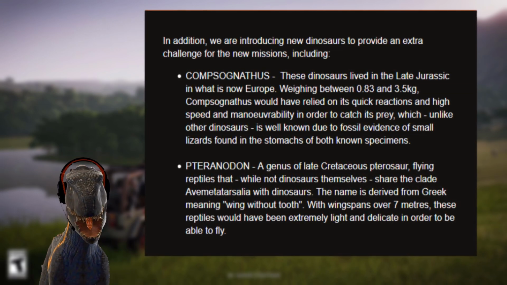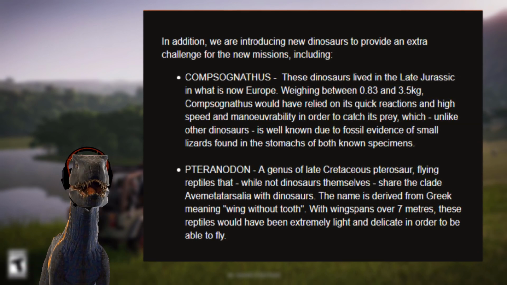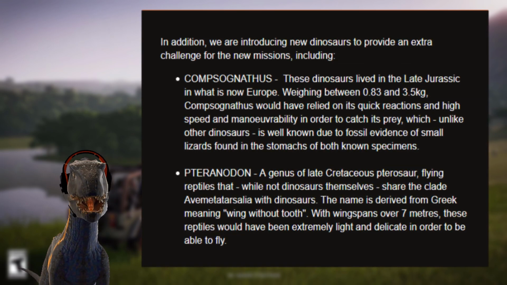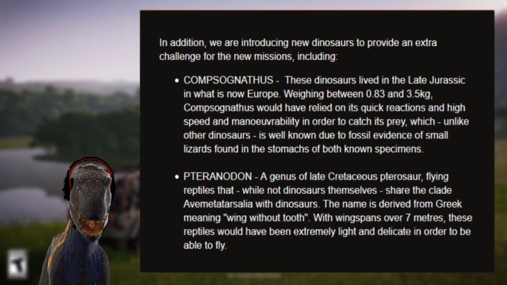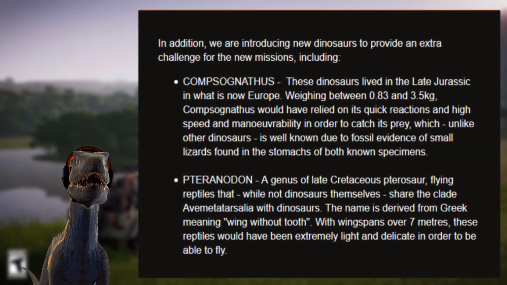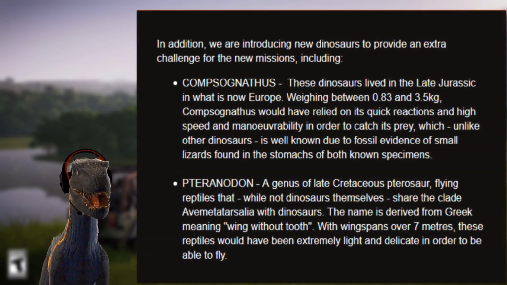So you have some information about the dinosaur, along with Pteranodon. Yes, pterosaurs are going to be in this DLC, and that's going to be amazing. The flying reptiles are flying into Jurassic Park once again. And in the new Jurassic World 3, I kind of forgot the location, but at the end credits scene they're flying back to Jurassic Park again.